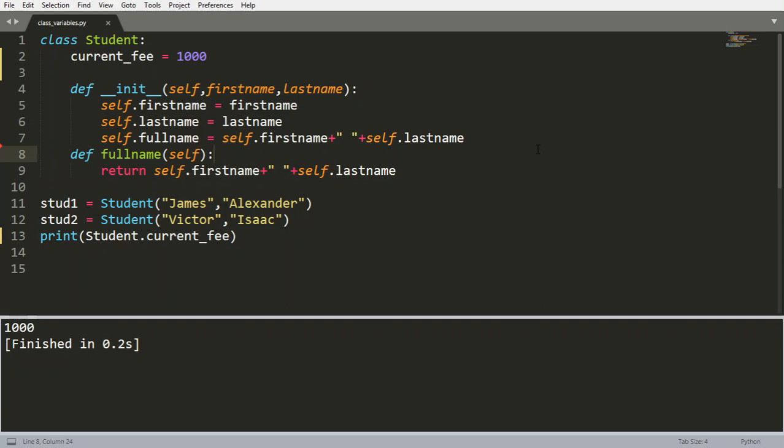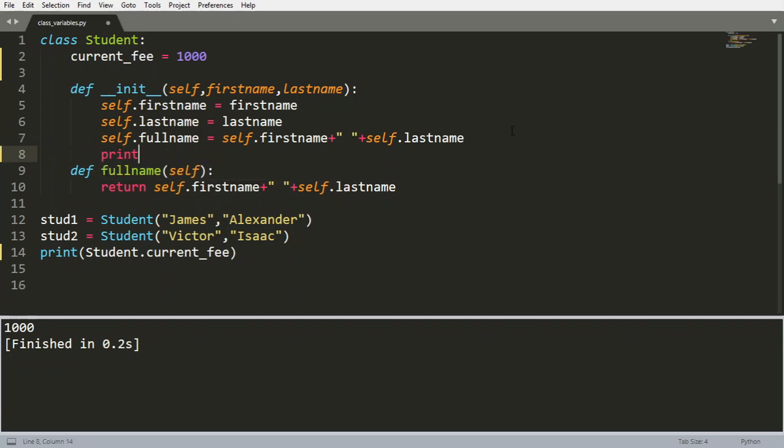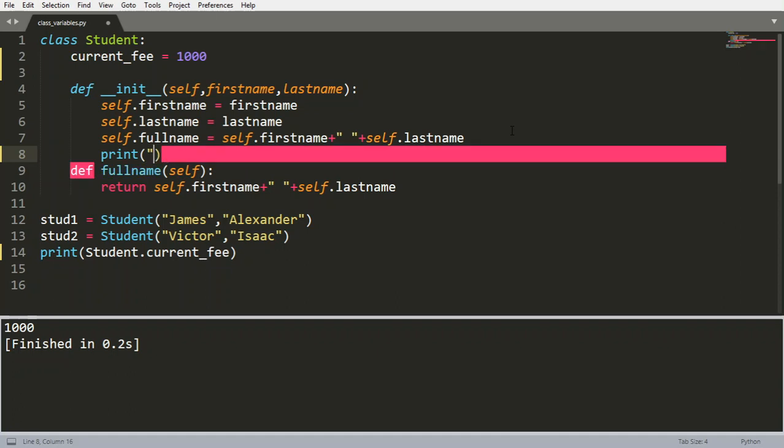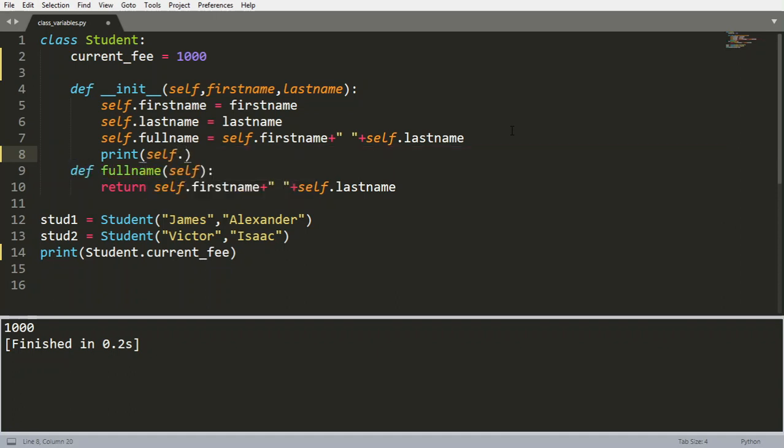So I could go in here and say print. That's during the creation, it should not be done, I'm just trying to show that it works. So print self.current_fee. Let me comment this out.